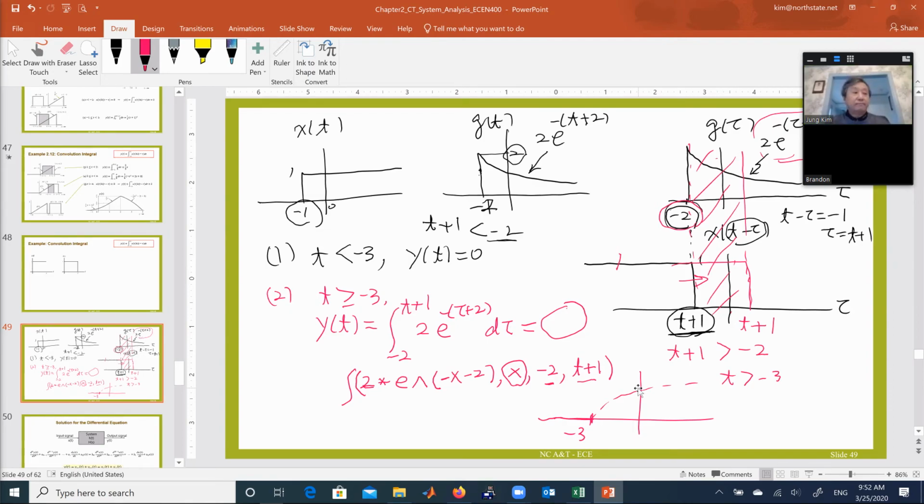Hey, Dr. Kim. It might help if you record a video of you walking through one of these problems and upload it to Blackboard, because the delay between what you're writing and what you're saying, and then what we're typing on the calculator, it's not matching up. So I'm struggling to understand the material because of the delay there.